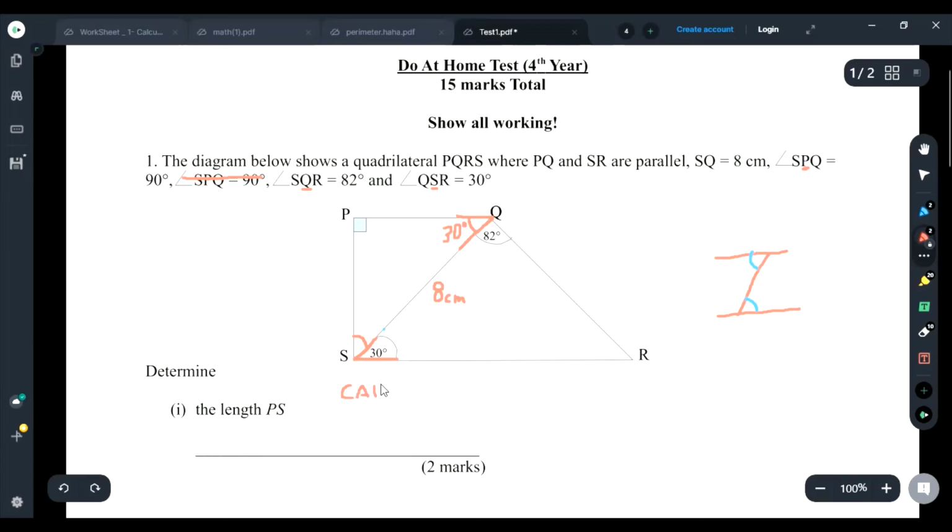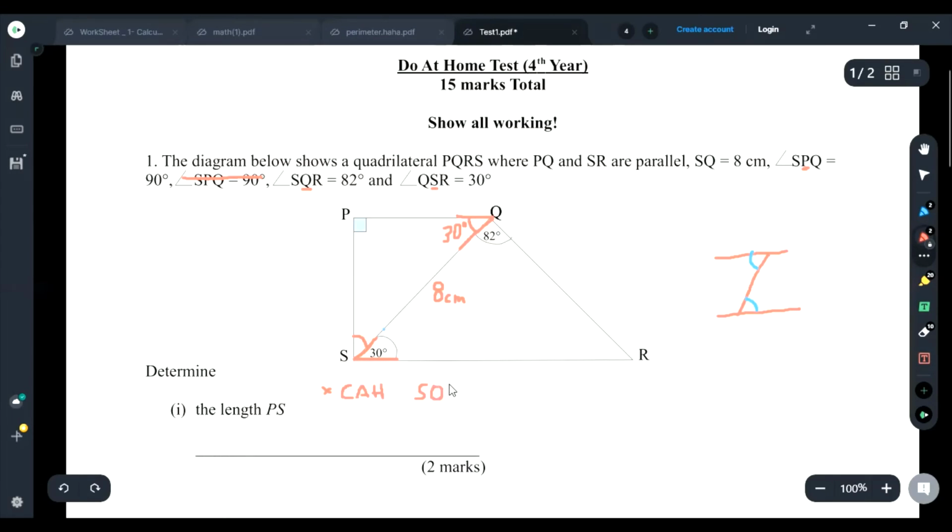So we would need to know the hypotenuse, we have a hypotenuse, which is 8, but we would need to know the adjacent, and that adjacent would be PQ. So we're not really looking for PQ right now. We're looking for PS. So I wouldn't go with cosine at this time. Sine, sir. Sine, that would be SOH.